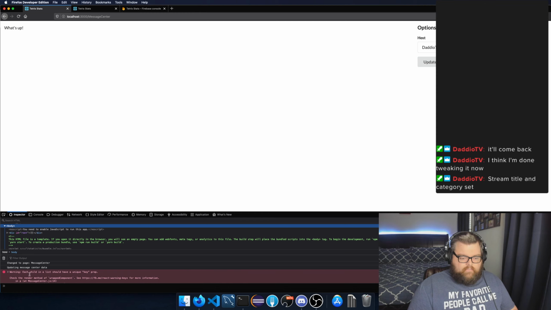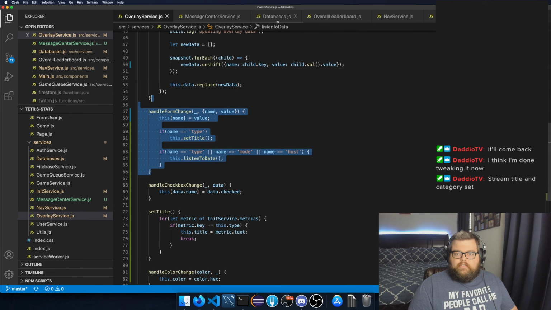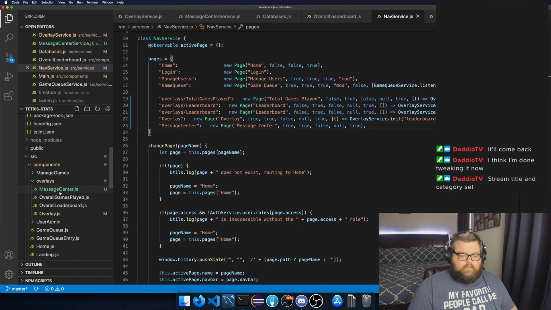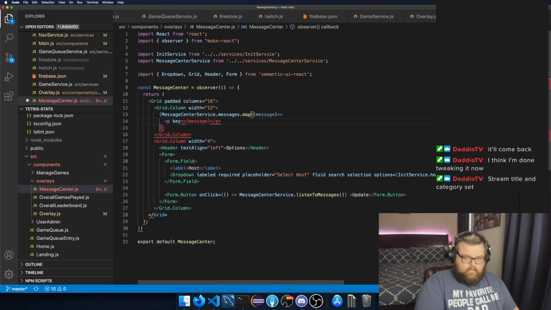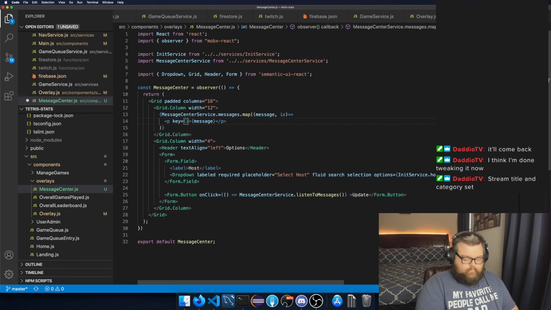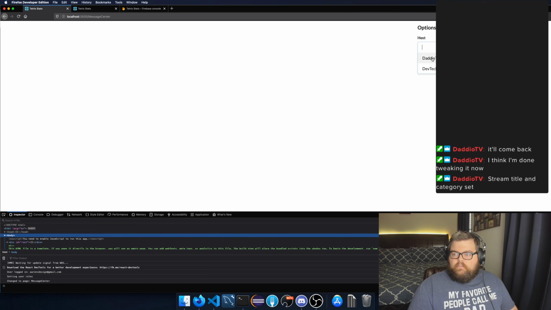And it's complaining that every item in my list should have a unique key property. And that's actually true. So whenever it renders all of the items onto the page, here in the message center, it wants each of these p tags to have a unique key. So the key needs to be equal to the index of this map function, and we can retrieve that by simply asking for it. Now when we reload the page and reload Daddio's messages, we don't have an error, and we see the messages. And I think that is pretty freaking sweet.